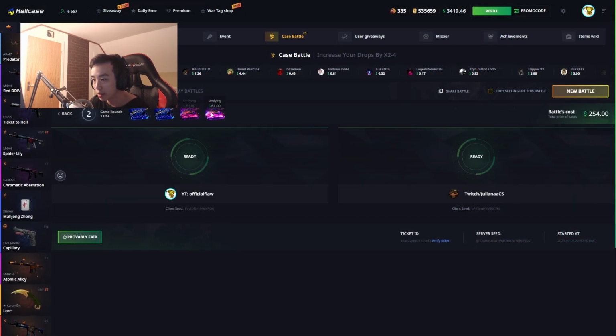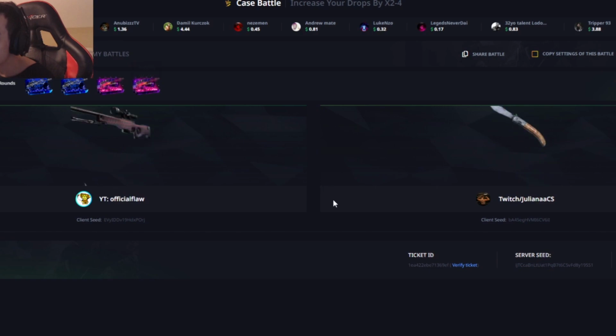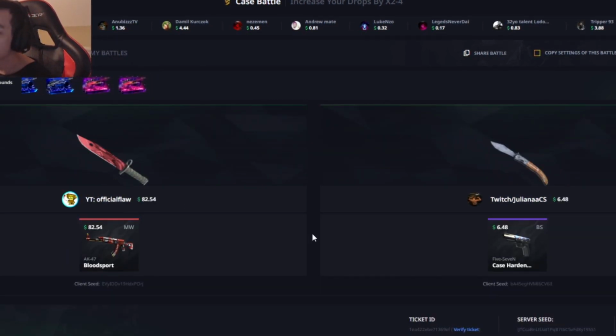Juliana again, exactly the same cases, but in reverse order. We're starting off with the Thunder case this time. And then we got two Undying in the end. Let me win this. Okay. Let me win this one this time.